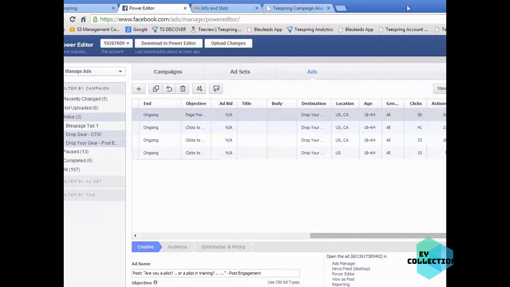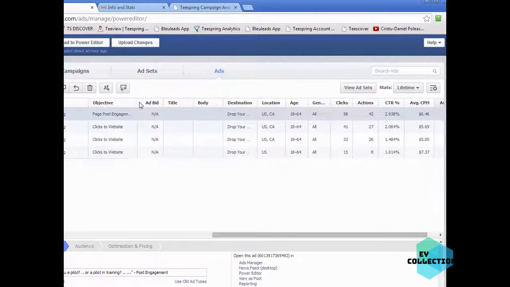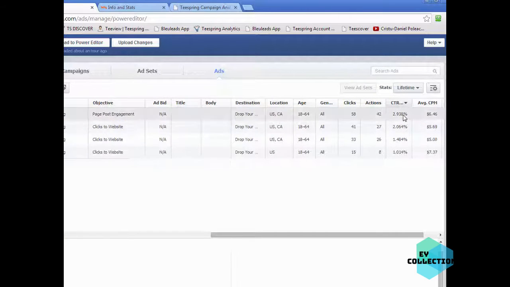We figured that the page post engagement ad was probably the best, giving us the highest click-through rate. But these clicks are not clicks to the website, they're clicks of anything. People clicked on the photo, the like button, the share button, the comment, anything like that. That's all those clicks.